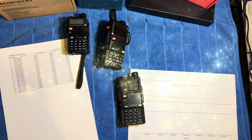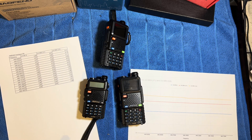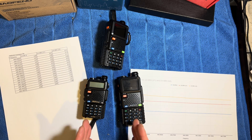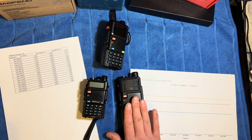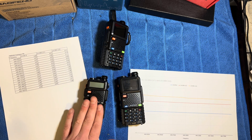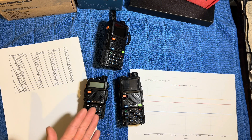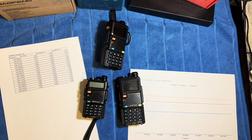I will caveat that by saying the difference between 5 watts and 8 watts in these handheld radios is not going to get you miles and miles further with the larger radio's slightly more powerful output. We are only talking very tiny differences in the overall scheme of things. In fact, if I were to use the standard antenna on this and put something like a Signal Stick from Signal Stuff onto the actual UV5R, the 5R would actually outperform this one. A lot of it is to do with how well you manage that power at the antenna. A good, well-tuned, appropriate antenna is going to be far more productive than having a higher-powered radio when you're only talking 2 or 3 watts difference.